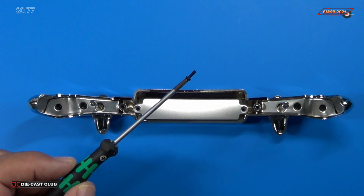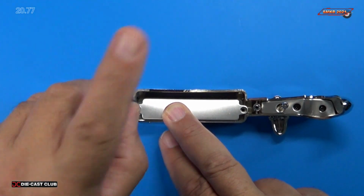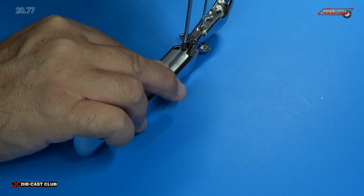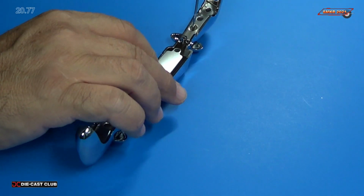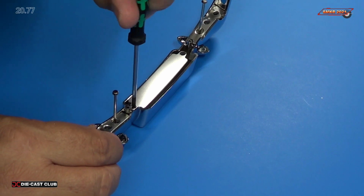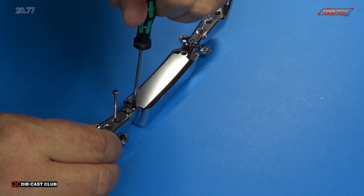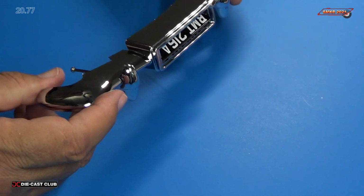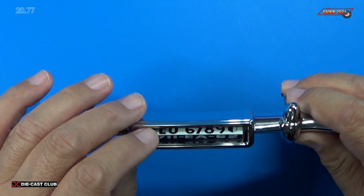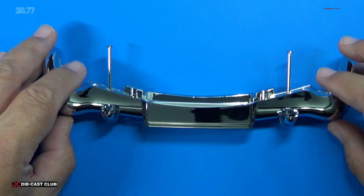And here's the L-type screw. It has larger threads on it because obviously it's going into plastic. So we'll just insert that in. And one more on the other side. And that's nice and tight. And that's the bottom, and that's the top, and that will allow us to turn the license plate as necessary. Very cool. Alright, let's go on to the next step.